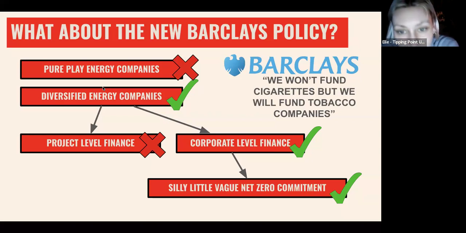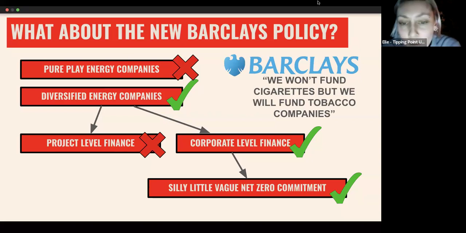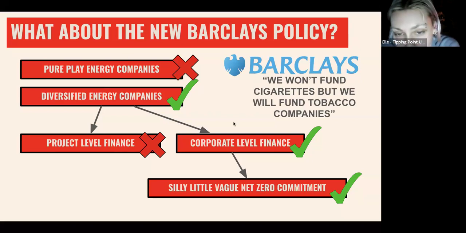Over the last few years, 99% of Barclays investments have been corporate level finance rather than project level finance. So really, at the end of the day, we're talking about 1% of their investments being affected by this new oil and gas policy. It's really shit. And the only kind of measure that they have put in place is that for corporate level finance, for these diversified energy companies to receive that finance, they have to fill out some really silly, non-legally binding net zero commitment. Doesn't mean anything.